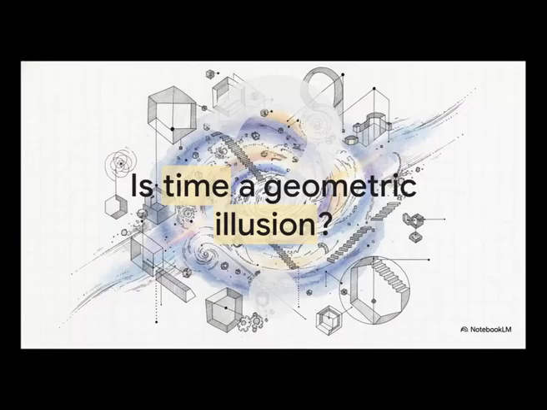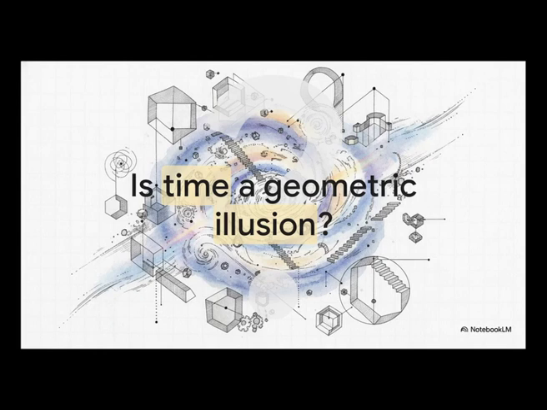What if our entire concept of time is literally just a geometric illusion? I mean, think about it. We treat time like this invisible container, right? Just a straight track we're forced to walk down from the past to the future. We slice it up, we try to save it, we worry about wasting it. But what if we've got it all wrong? What if time isn't a dimension at all, but a fundamental misunderstanding of how reality actually works?